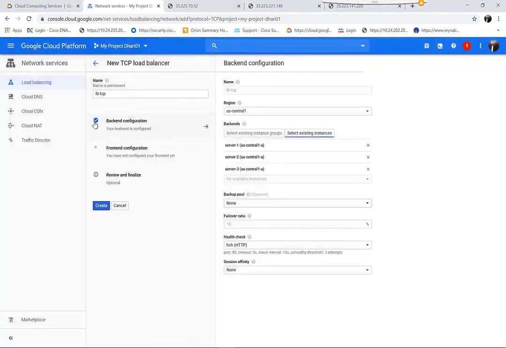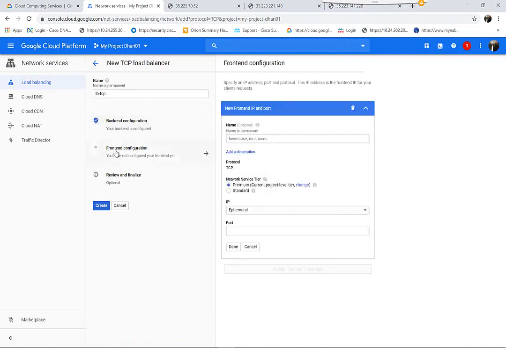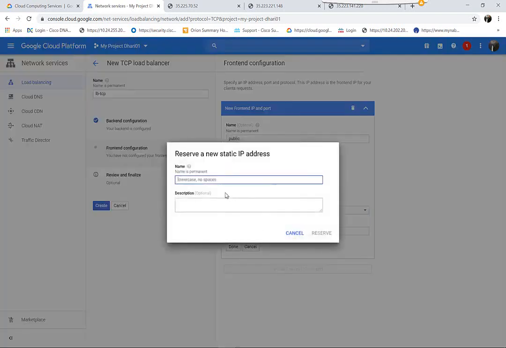All right, when the backend is finished, you see the blue icon here, which means everything is okay. So I just go to the frontend configure here. The frontend configure represents which IP you need to send to the public. So this is the IP address of the three servers representing them on the internet. Of course it uses the TCP protocol, and I need a public IP for that. So I create a public IP address. I give it any name, load balance-TCP1 or whatever, then reserve. They give me an IP address.